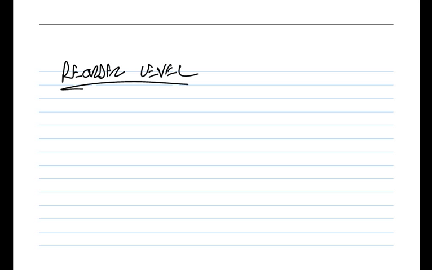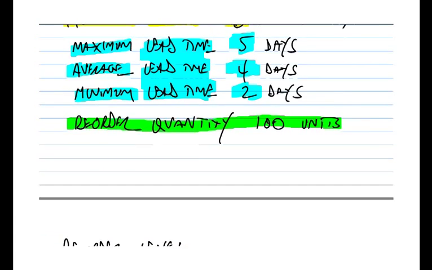Running out of inventory is a bit of a disaster for businesses because it does mean you turn customers away, you lose those sales, you lose the money you would have earned, you probably upset the customers, so you might lose goodwill, they might tell all of their friends how terrible you were. So the worst thing is to run out of stock, so we want to make sure we're never going to run out of our inventory.